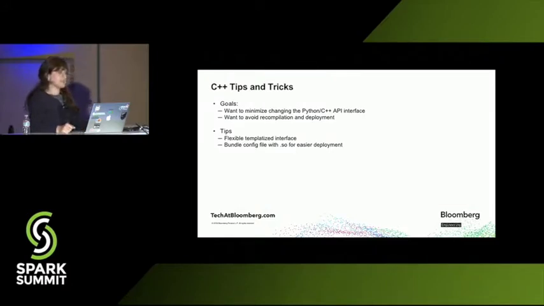So the idea is, if you write your C++ code in such a way that you have your API basically set and it doesn't have to be changed a lot, you don't have to rewrite your .i file, and you don't have to recompile it. You'd also want to see if you can not change your C++ implementation code also, because then again you would have to recompile and redeploy everything, and it's actually quite complex.